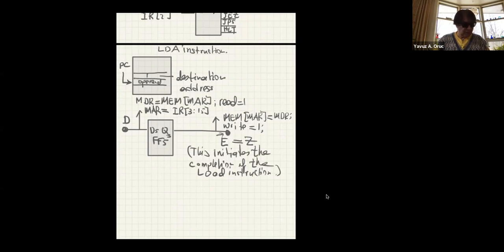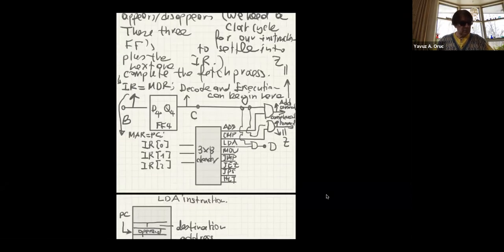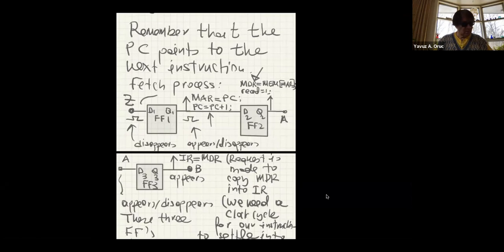And what did I do here? What did I initiate here? I said, hey, copy MDR into MAR. What do I need for this to happen? I need 1 clock cycle, correct? Where's that clock cycle? It's in here. So when I connect that last place, D into Z, I have exactly 1 flip-flop in front of me that's going to complete this computation, which is to write back into the memory whatever I want to push back into that address that I condition. That 1 clock cycle I need is created.